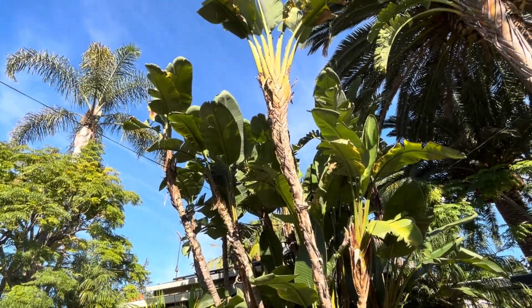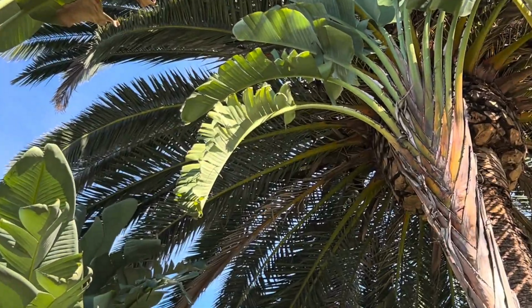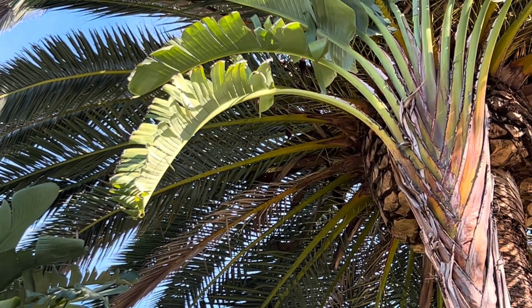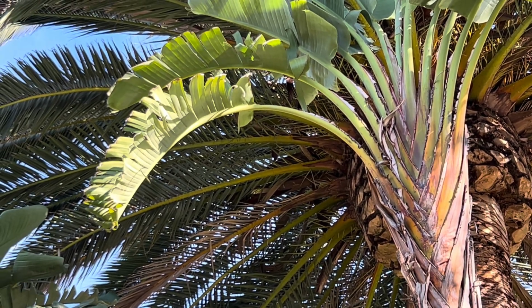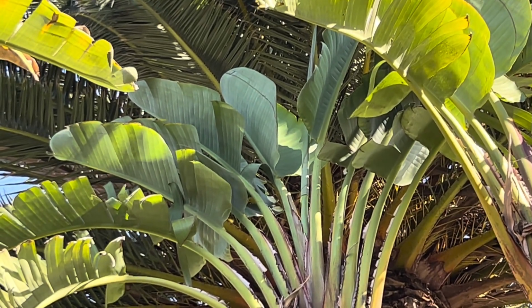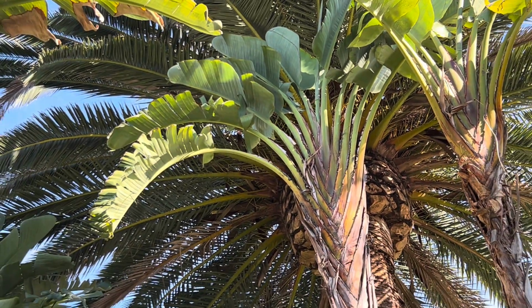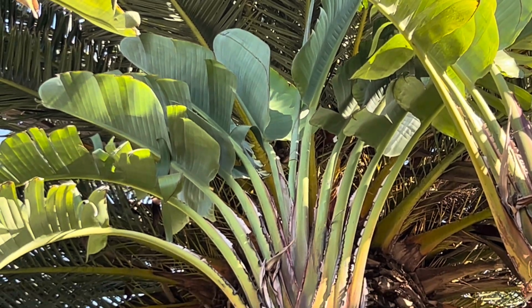In really windy locations, the foliage will actually rip. You can see the ripped foliage on that one. That's because it's been exposed to the atmosphere for so long that it's had to put up with a lot of storms. More storms, more little tears it gets. And as you get progressively closer to the center, there's no rips at all in the center one because it hasn't been subjected to any wind at all because it was just born like a brand new baby.